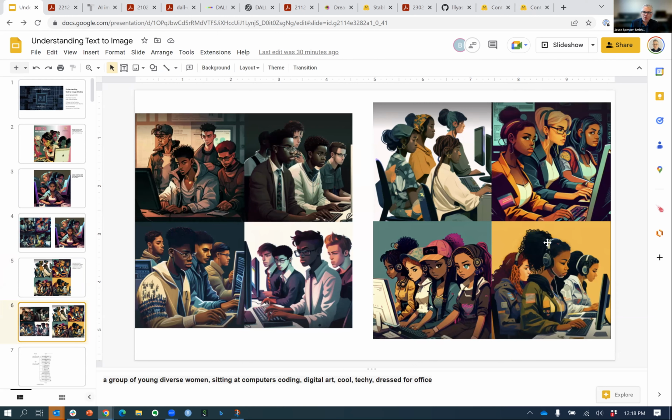And it's interesting, the girls seem to have headphones. That jumped out at me a little bit. Oh, that's interesting. Yeah, and none over here. Anything else that anyone else would like to comment on? Yeah, I think going along with the colors, the art style is a more serious art style for the men, and it leans more into that pop art, cartoonish for the women.